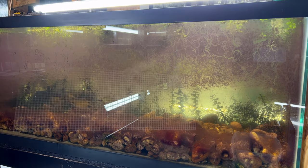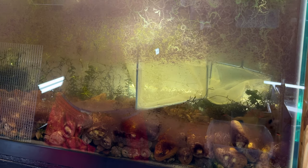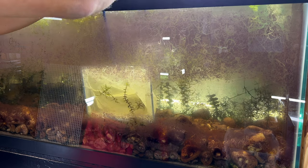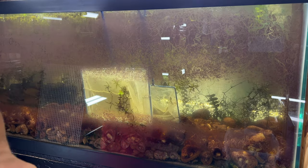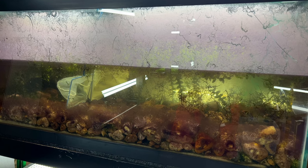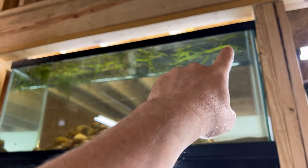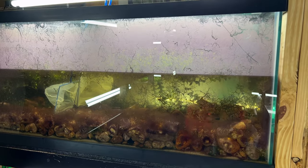Now for the fun part — I gotta try to catch these guys. They're already freaking out. I didn't get a single one. I need to drop the water level by half — if I can keep them from going up they can't get away. All right, that should be easier. I've got them scared over onto one side; there's a bunch of babies over here so I don't want them spending most of their time over here. They are just everywhere. I need to squeeze them into this hole on the ladder up there — not much headroom.